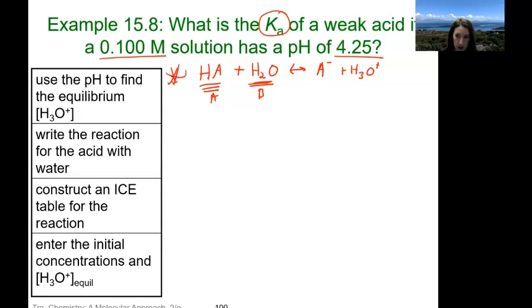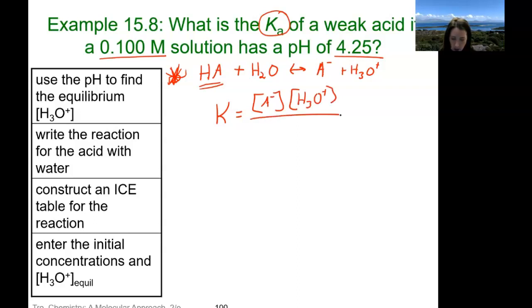This is this week's quiz right here. This is the generic form, and you should get kind of comfortable with this generic form. I know it's weird, right? So this is what we've got, and we want to know the Ka of this acid. Okay, well, K is going to be products over reactants.